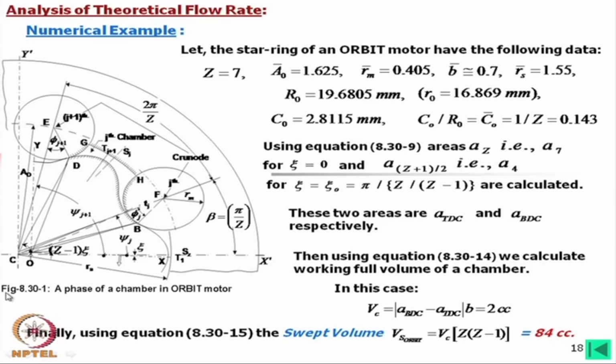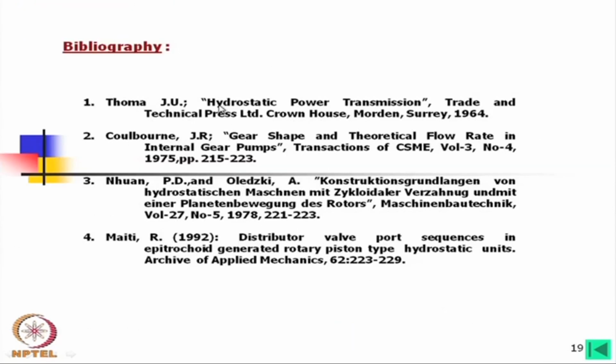So, the diameter will be 120 millimeter, which is less than 5 inch. 120 millimeter will be something like this. This is the size of the motor, and the thickness is only 14 millimeter. If you multiply with this, it is close to 14 millimeter, but you see how much volume is required for one rotation. Obviously, this is due to the gearing action inside. So, in this way you can calculate the swept volume. Also, you have to make a numerical integration to find out the volume displacement of such machines.